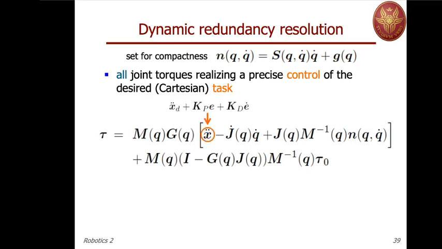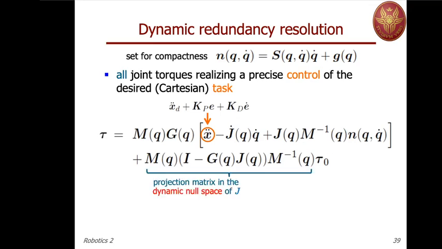In this formula, the acceleration of the task, x double dot, follows the desired profile, and for robustness and for recovering any error that may have arisen, we also close a PD control in the task space in terms of the error, which is x desired minus the current x.